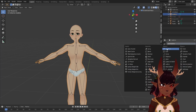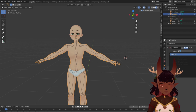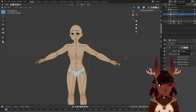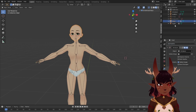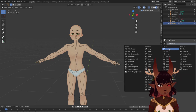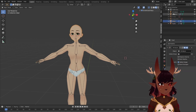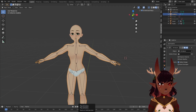I'm gonna add a modifier and we're gonna add an armature. In object, we're gonna click armature. Gonna do the same with the head. Armature, pupils, add modifier, armature. That's all that.